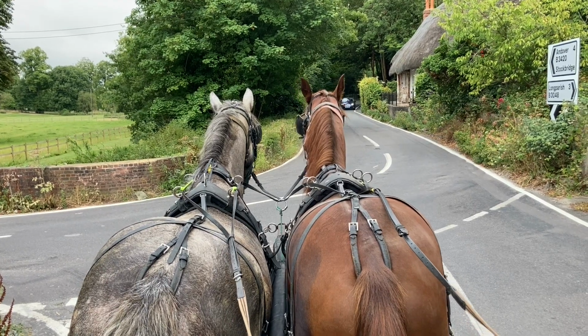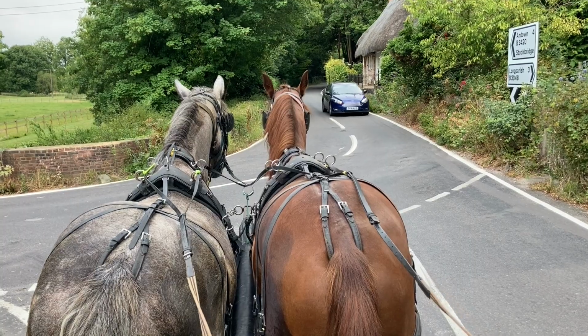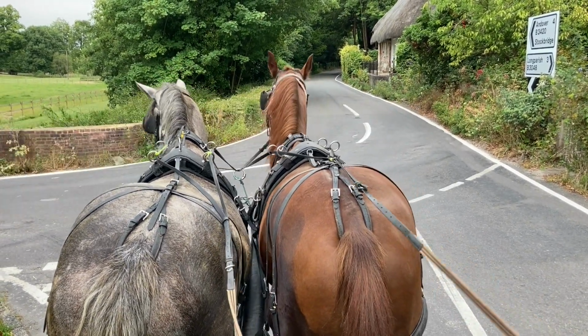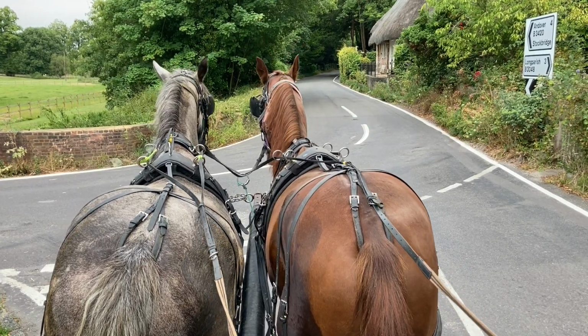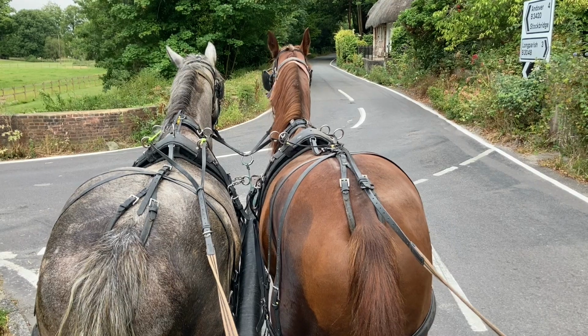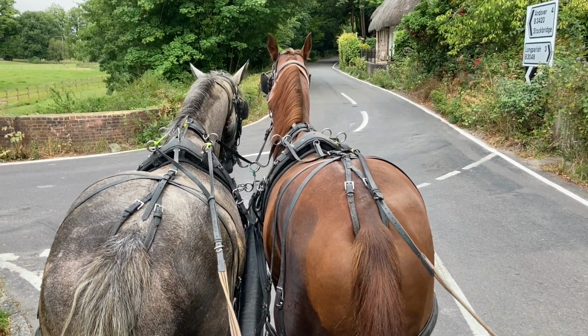So by shortening the coupling rein on here and letting it out on this one, I'm giving that much more rein, probably as much as 11 inches. Maybe, we can actually measure it in a minute with a tape and see what it is. So the reins on the chestnut are shorter than they are on the grey horse.